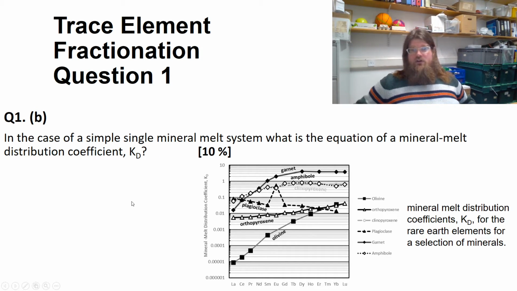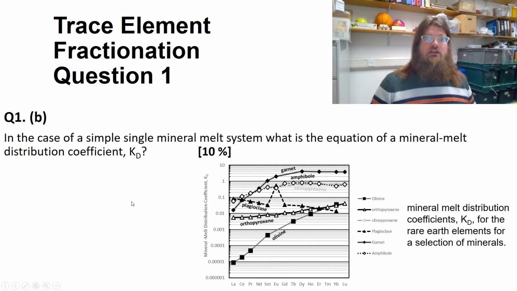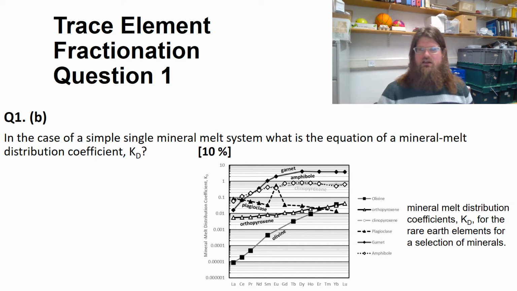Okay, so moving on to another short answer part of this question. There's this lovely, beautifully drafted figure in the exam, and this part of the question is just asking you to define what is this thing on the x-axis? What is the mineral melt distribution coefficient? And there it is. That's what we're looking for.